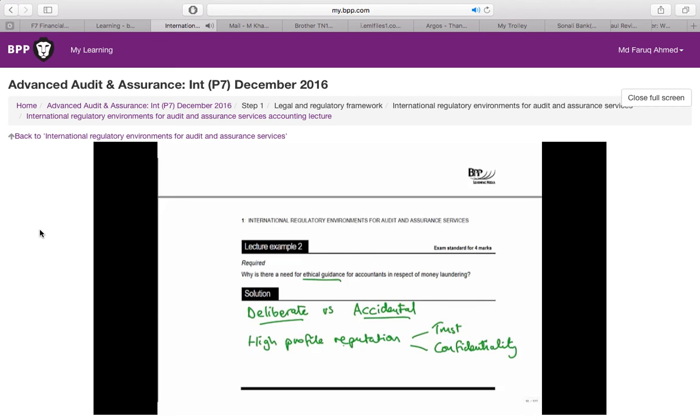Secondly, you'll see the issue that we touched upon in the first lecture example, which is about reputation, where the reputation of our firm and our profession in general is obviously very high profile, and we have an extremely tricky balancing act to strike. Many of our clients will come quite legitimately to us simply for anonymity, purely and simply for a lot of commercial and other reasons, where their funds may be totally legitimately sourced and obtained, but they don't want questions being asked for various reasons. Now, traditionally, the accountant has suffered as a result of this.